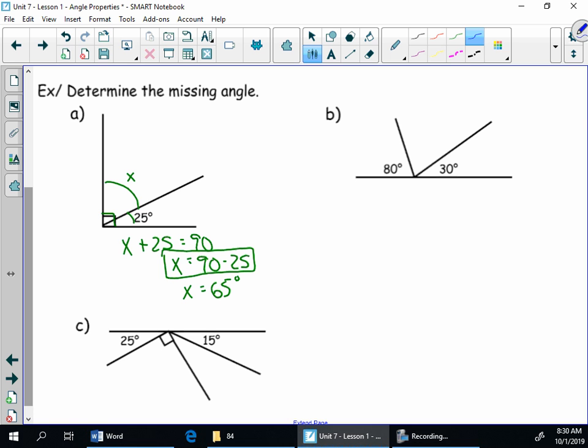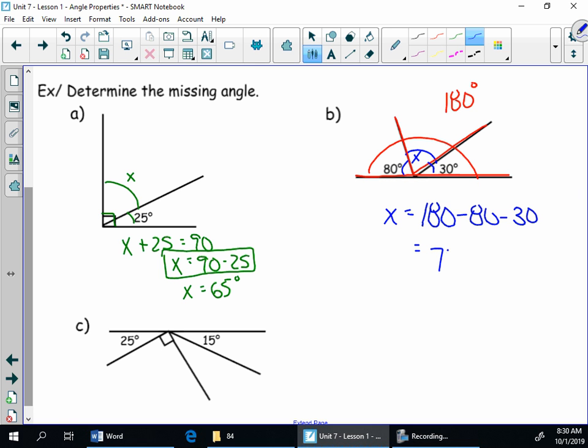That looks like a 90 degrees, but there's no box telling me it's a 90 degrees, right, this piece right here. So how am I going to figure out that piece? Well, what do I see in this diagram? I see a straight line being met by other lines. What do I know this makes? I know this entire thing has to be 180 degrees. So if I want to find the missing one, call it x, I can take 180, subtract the piece on this side and the piece on this side, because they have to add up to 180, and x must be 70.